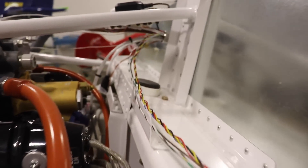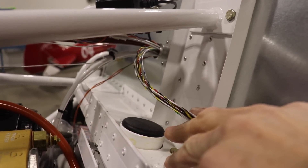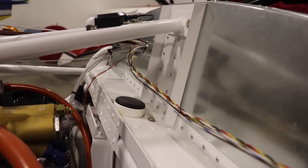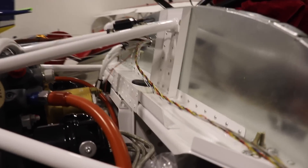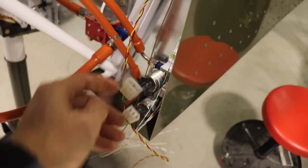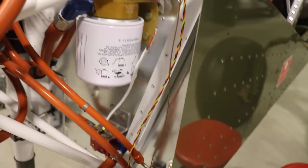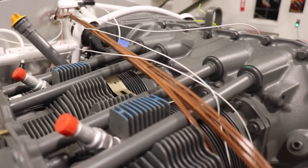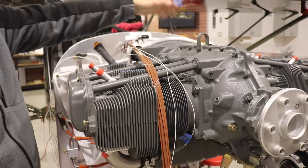One of the things I've been working on today is the wiring firewall forward. There's a whole bunch of wires coming from the Dynon EMS through the firewall up into the firewall-forward part. Looking at the Dynon installation manual, there are a lot of wires in that bundle that either don't get used or don't need to be firewall forward, so I rerouted those. What's left includes wires for the oil pressure, fuel pressure, the Dynon fuel-flow indicator, and once I remove the engine, all the EGT and CHT wires to run. I also have two shielded cables that go to the left and right mag.